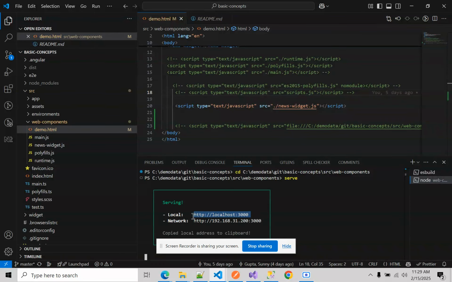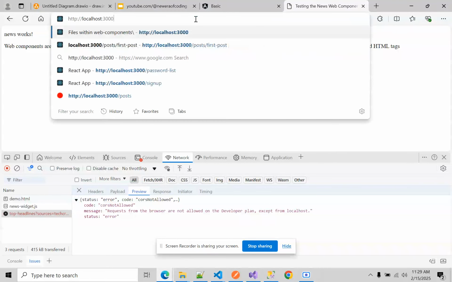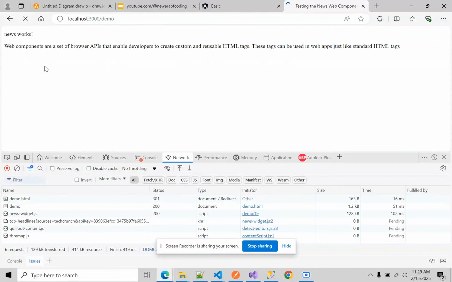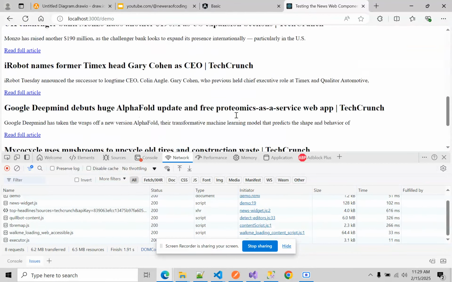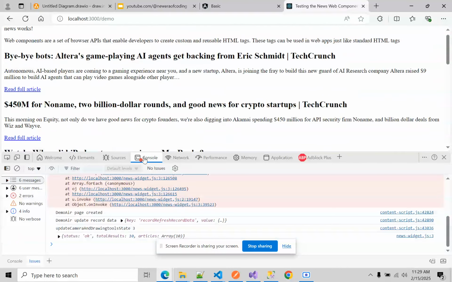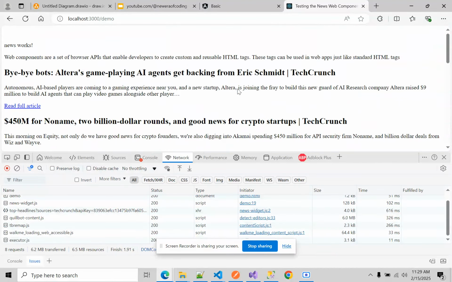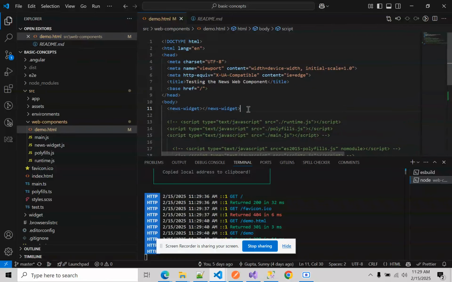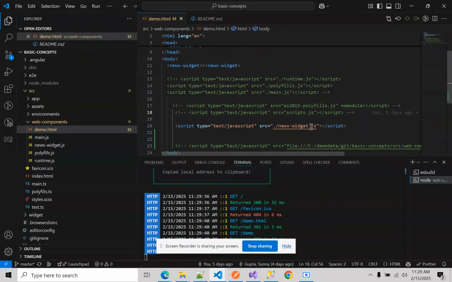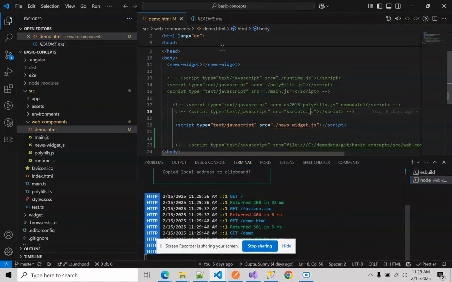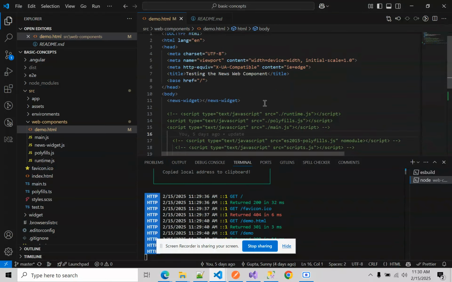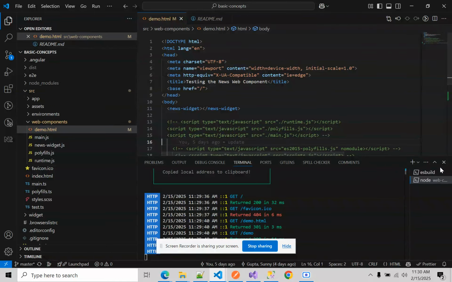Now just open this file, just open this route. Go to this HTML page that we have. Now if you see this, this is the web component that we developed. Here I'm using my key. You can create your own key and use it. Simply, we just imported one file. We just need to import a JavaScript file, then we can create it. So how do we achieve this? It is a very simple process.